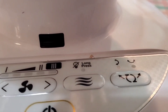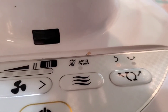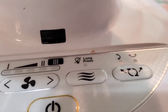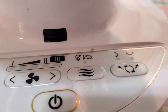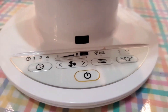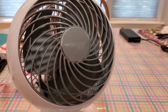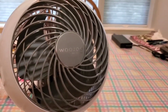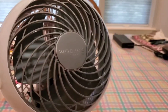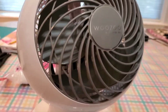You can put it on and it'll go off in one hour, two hours, four hours, or you can just put it on and it'll go off when you turn it off. You can make it go up and down, back and forth, or all the ways. To turn the light off — I guess some people might not like it in the dark — you hold it down for a long time and that cuts the light. I think that's pretty. It was on sale at Costco — I think it was $29.99, and it was $10 off.